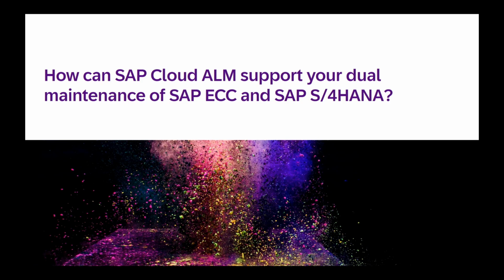And now I would like to talk a little bit about how SAP Cloud ALM can support your dual maintenance of SAP ECC and SAP S/4HANA. Because we just talked about how you can do a conversion, but usually you will have a dual maintenance that you need to do for your ECC systems that are still ongoing, and then you do the conversion for your SAP S/4HANA systems.